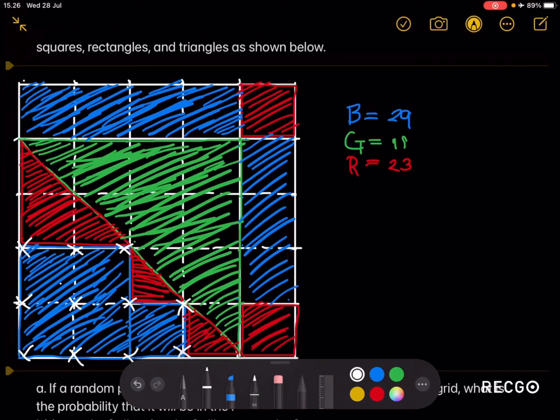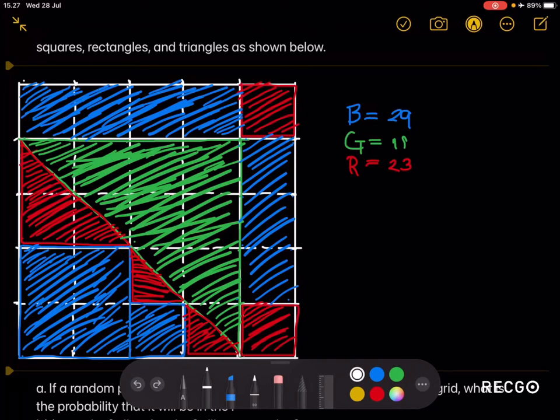11. Similarly for this part, that will be 1, 2, 3, 4, 5, 6, 7, and 8. And then one can check that the number of points in this region will be 10. And then they will sum up to 29. And for the rest, I'll just leave it for you guys to count by yourself.